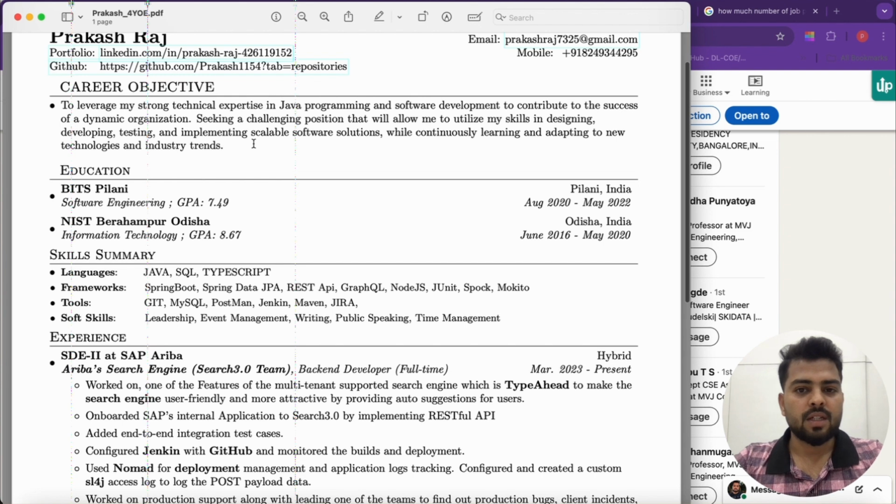Career objectives you can give here, and make sure whatever career objective you are giving, it is not duplicated from others. Nowadays we have a lot of options to generate it, using a very well known platform, let's say ChatGPT, where you can give your skill set and your experience. You can give the basic details, and tell ChatGPT to create the career objective out of it. That will create a career objective, and you just go through it once, and accordingly you can change it and put it in your resume.